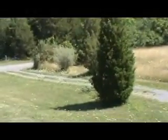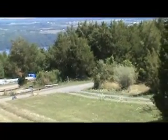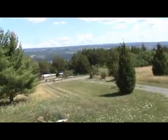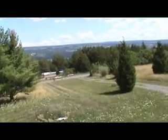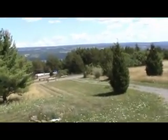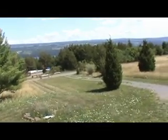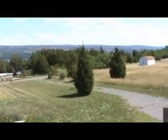The road that comes in from the Dundee-Starkey Road is actually owned by the neighbor, and he uses that for deliveries, and he maintains it. So these folks, because he maintains it, probably just give him a few dollars every once in a while to fix the potholes and keep the snow out in the wintertime. But it's his road, and so this is an easement to come back to this property, and he, as I say, is the one that would maintain it.